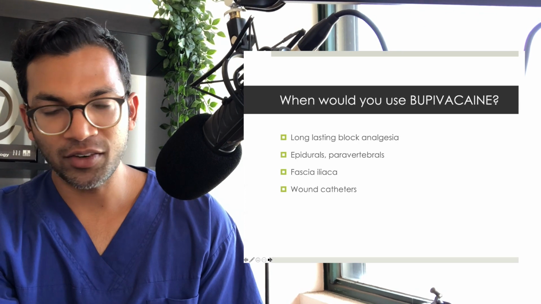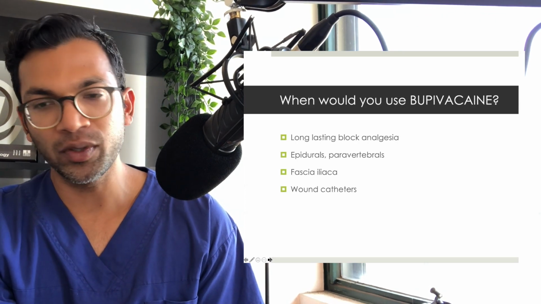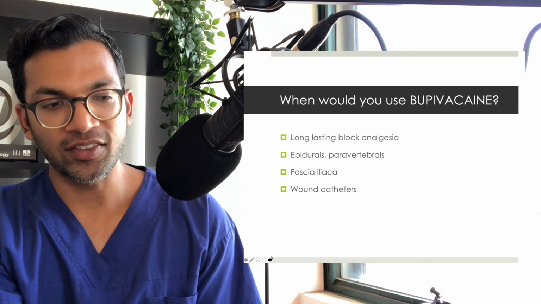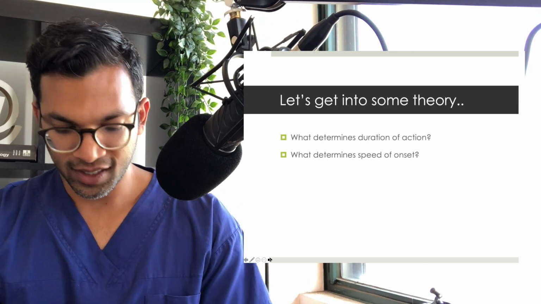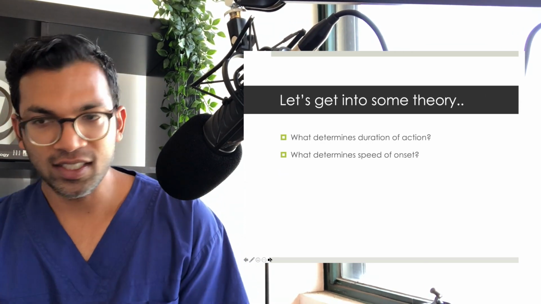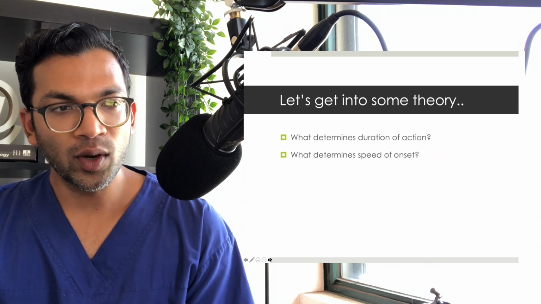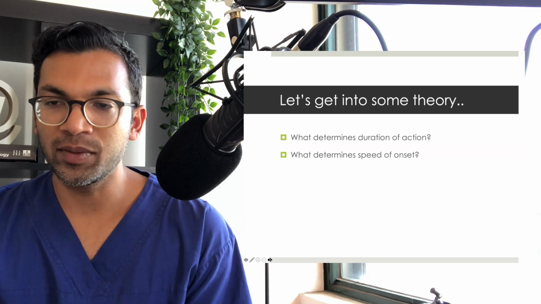Bupivacaine, when would you use that? Literally the same situations. You want really effective analgesia and you want it to last a long time. Just know that you have to use less of it. Okay, in the last 15 minutes, I thought we'd get into some theory and then talk about the resuscitation stuff as well. So what determines duration of action and what determines speed of onset?